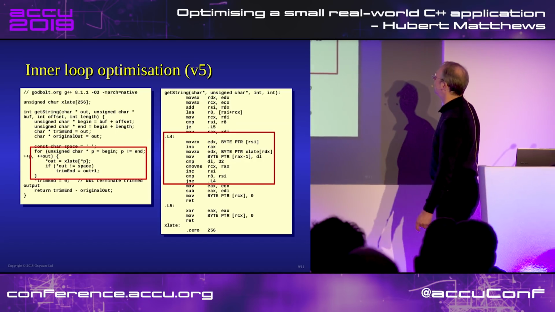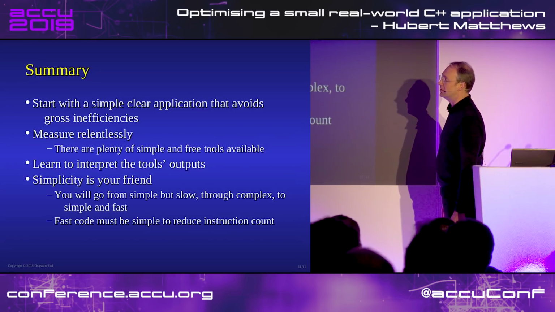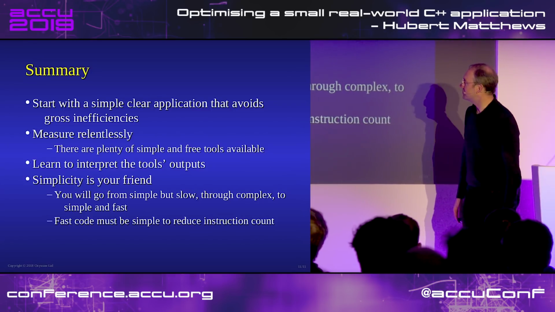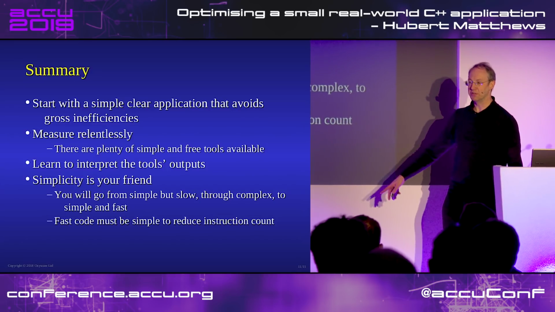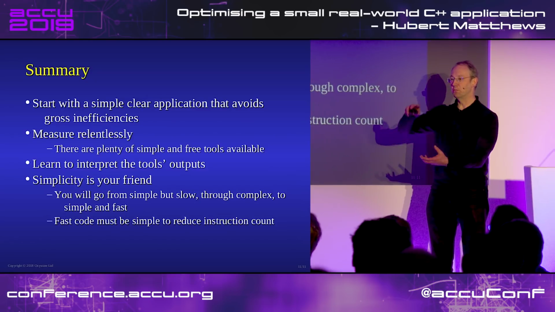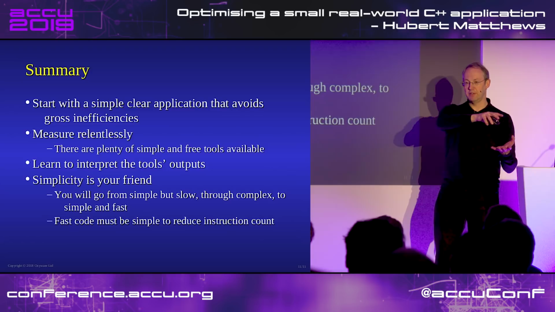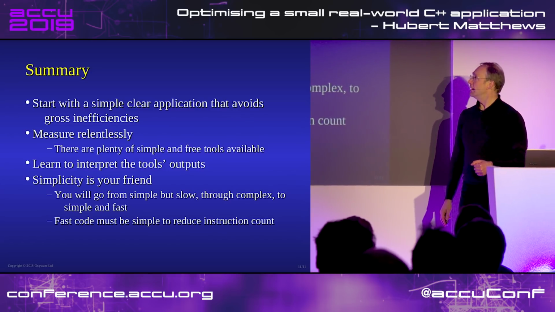That was just the emergency non-internet version. Start with a simple application, avoid gross inefficiencies, do a lot of measurement, use a lot of tools, and simplicity is your friend. You'll notice you start off with simple code, you go through more complex code, and when you end up really going fast, you end up with simple code again, because you can only go fast if you actually have really simple code. Right, that's it.